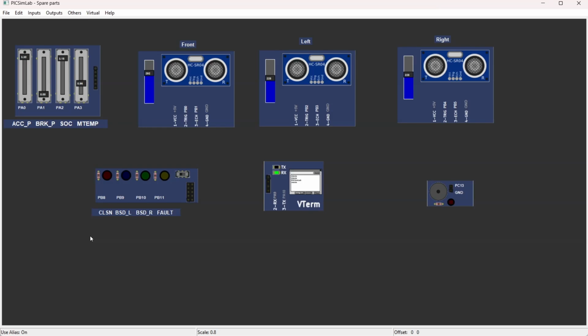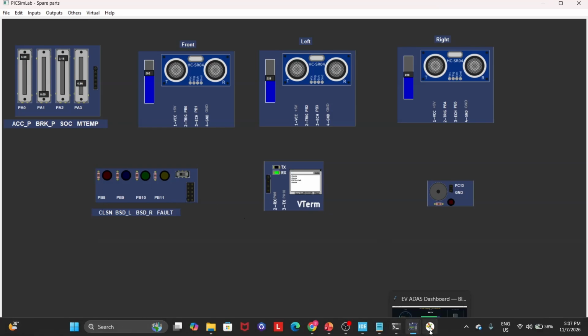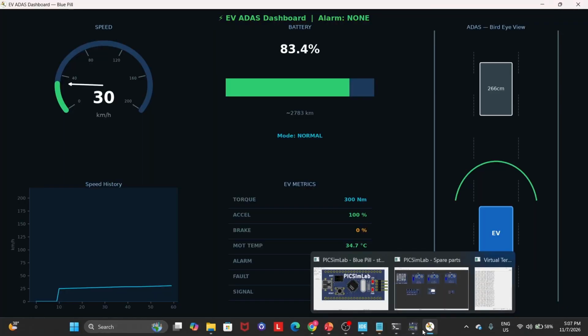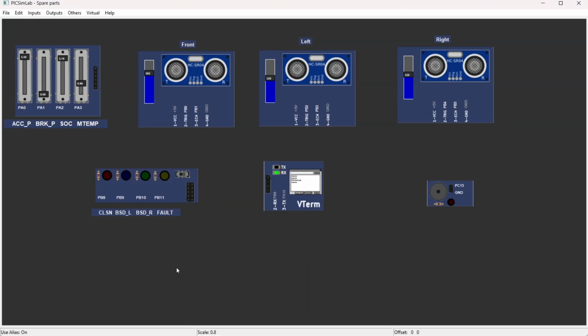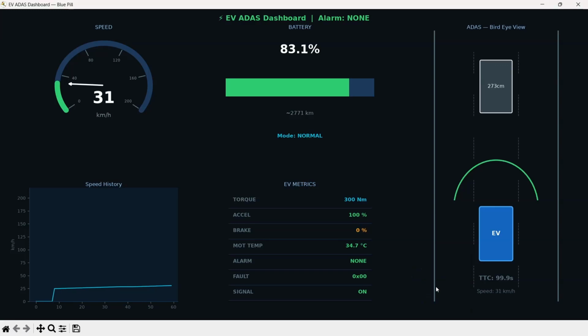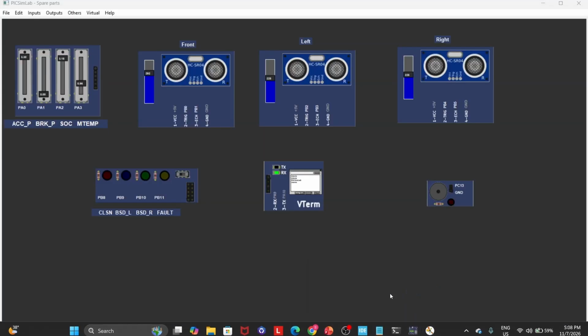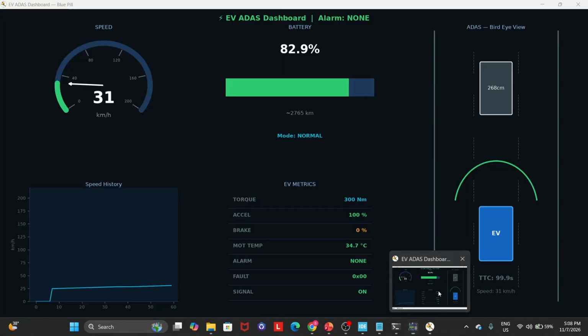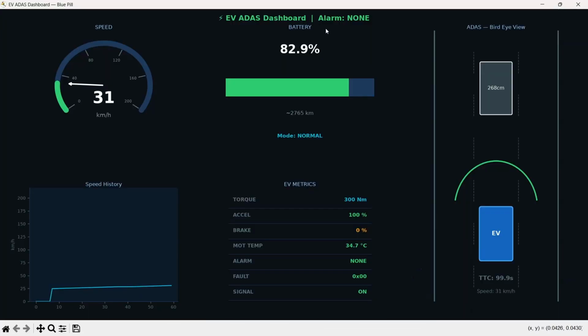Yeah, now we can see here alarm none. So no obstacles are near the vehicle.